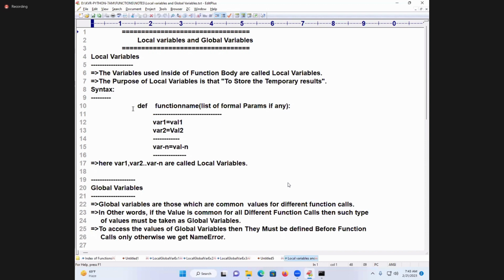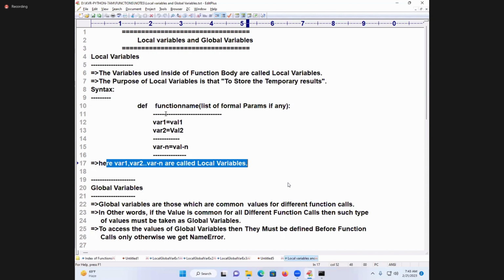The purpose of a local variable is to store temporary results. Even in my function definition we did that. Syntax: def, function name, list of formal parameters if any, then variable 1, variable 2, variable n are called local variables. Next, the global variables concept.